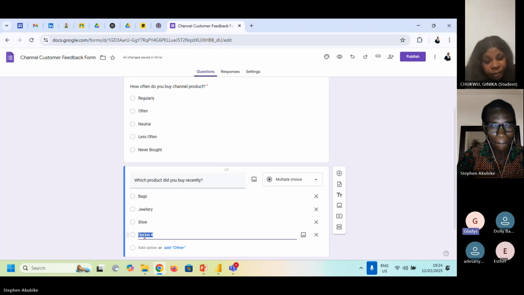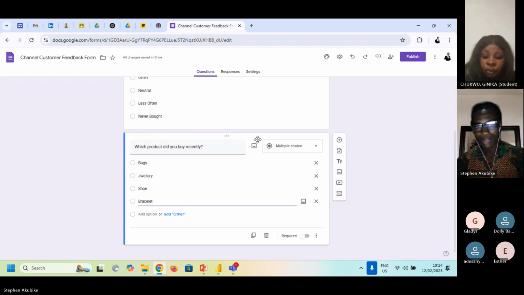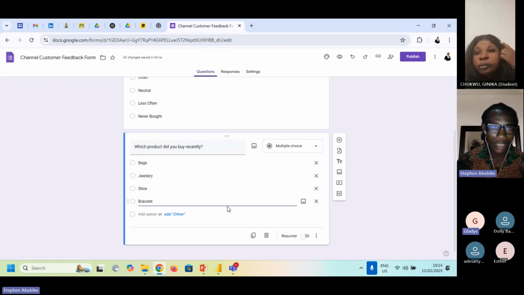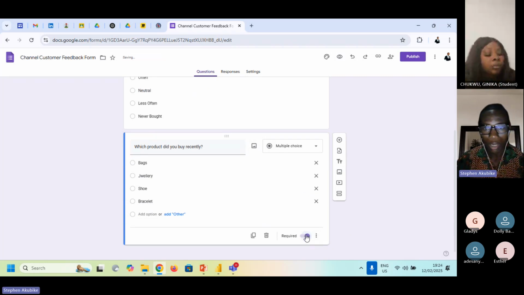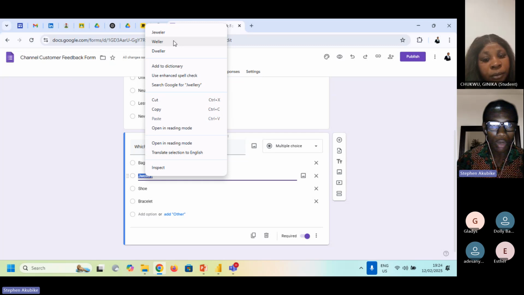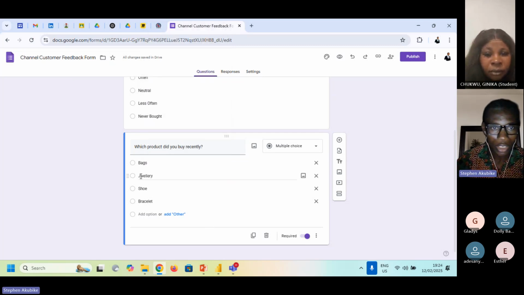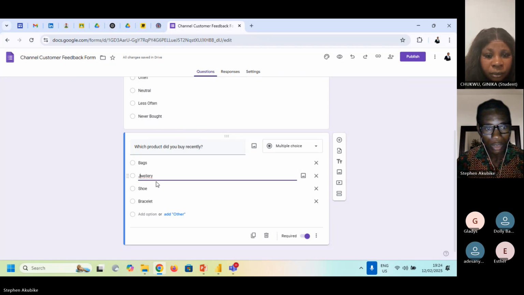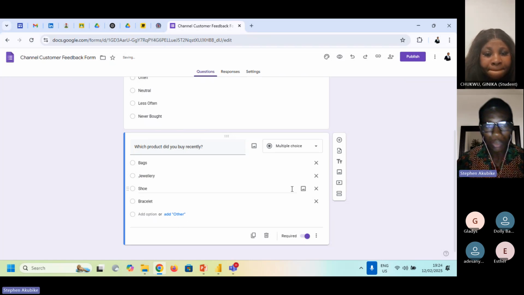I think bracelets, something like that. Okay, four is okay, right? So let's take this four. Okay, let's make this important. Jewelry. I think this is jewelry.